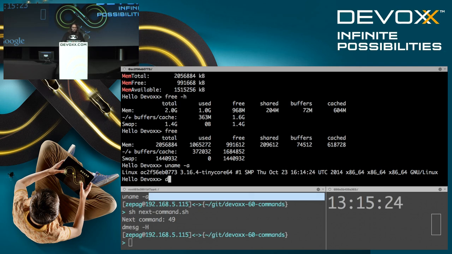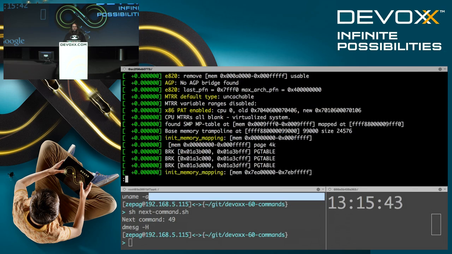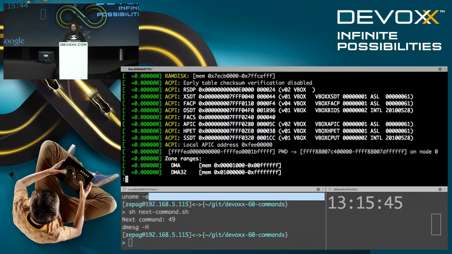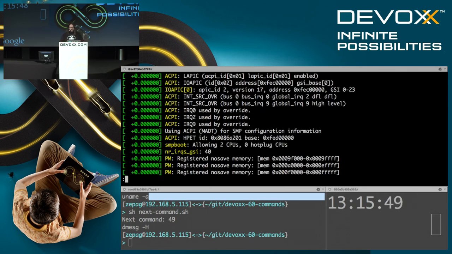dmesg is going to give you a lot of information about the bootstrap of the kernel. And once again, I'm still typing it, whereas I don't need it. The -H capital is a very useful option when available. It's not available everywhere because it gives you a formatted version with colors of the bootstrap, so you can just browse through it and see all the information about the bootstrap of your VM or machine or hardware or anything, or laptop.